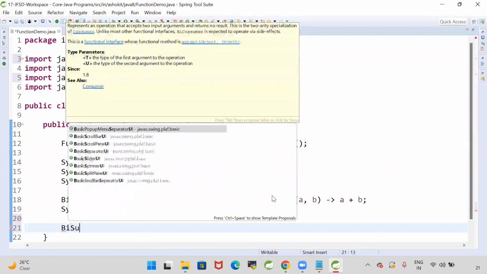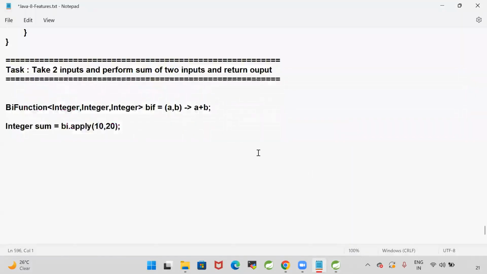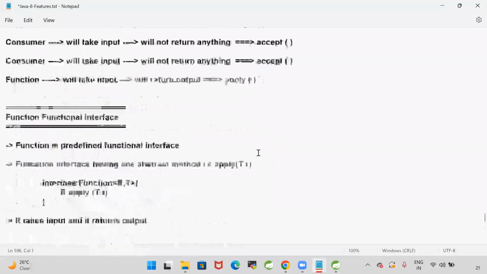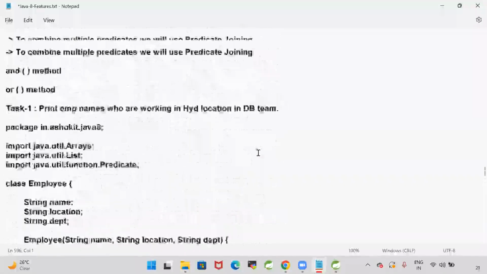But do we have BiSupplier? BiSupplier is available or not available? Come on guys. BiSupplier is not available because there is no input. Okay. For Predicate, we have BiPredicate. For Consumer, we have BiConsumer. For Function, we have BiFunction. But for Supplier, there is no BiSupplier.